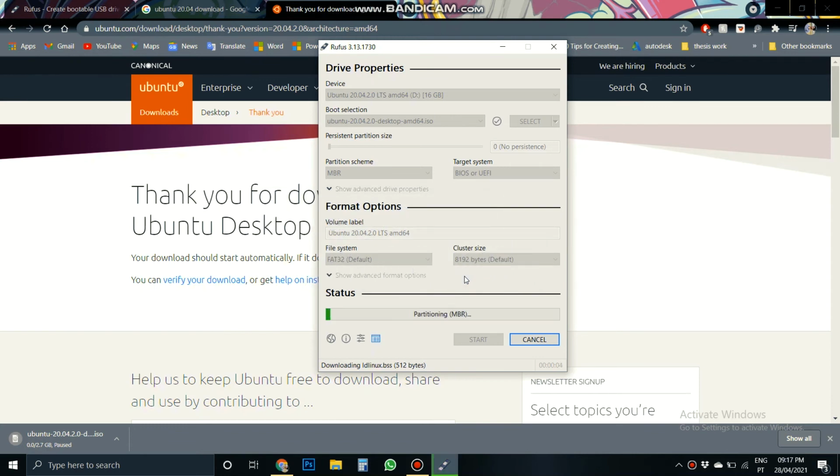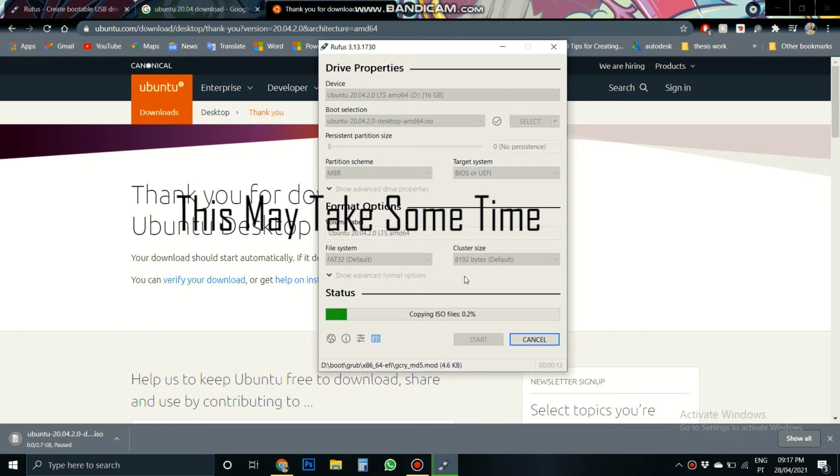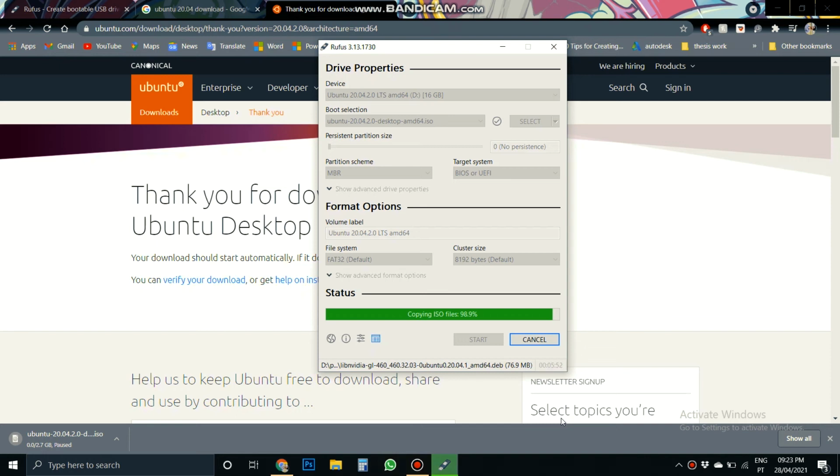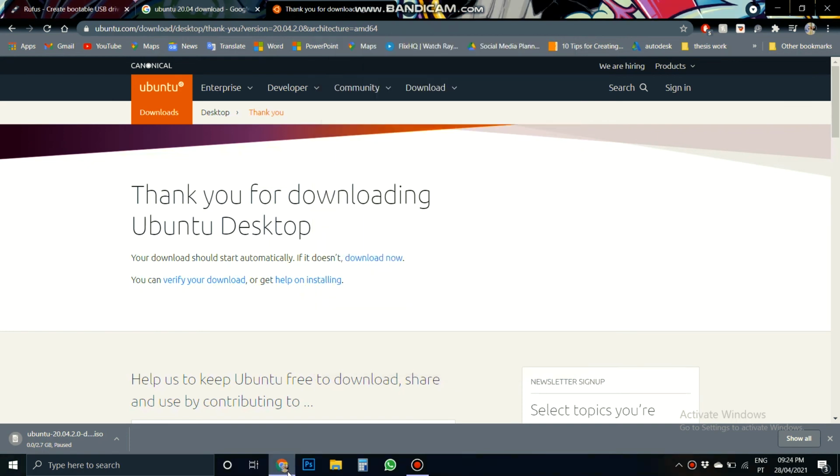This may take a while. It's starting now. Let's wait. Okay, now you can see it's ready. The USB has been booted with Ubuntu 20.04, and now you can easily boot it onto any device you want by using this USB.